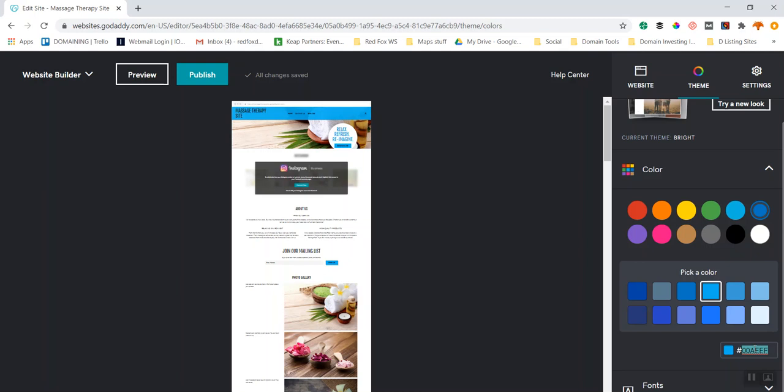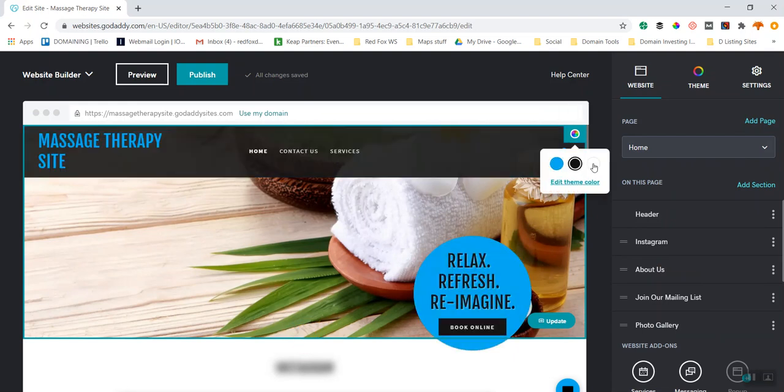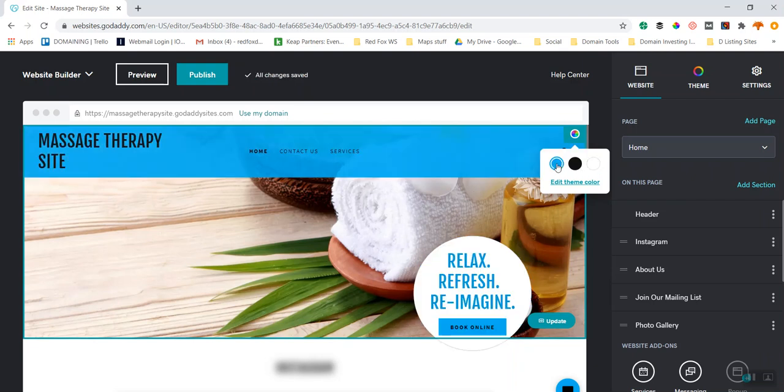Just know that what it's going to do then is it will default it back to the main color, black and white. So I've got blue as the main color here. Now I'm going to go back to my website and you can see how this changed. The buttons changed. It's no longer bright red. The text is blue. The overlay here is blue. And my choices here, I can go back to black. I can go white. I can go blue. And when I go blue, it changes the text.